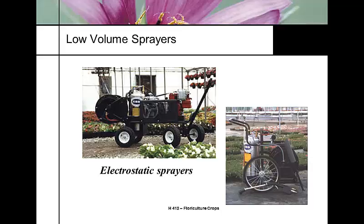The first time I ever used one of these, the man that worked for me told me it was a piece of junk and that he would never use it again because it took him three days to spray five greenhouses. He said every five or ten minutes he'd have to refill the tank. What he was doing was spraying to drip — he didn't understand the concept of low volume, where you spray just to lightly glisten everything. One sprayer tank was enough to treat all five greenhouses, whereas he was using three tanks per greenhouse. He just didn't understand the low volume concept.